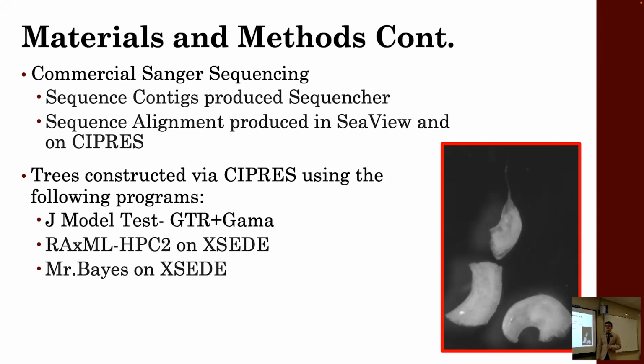My alignments for this were done using the Kinsey protocol in CIPRES. So I wanted to use some secondary structure elements to see if that would assist with any of my alignments. After that, I did all of the tree construction on CIPRES as well. I did jModelTest, and it always gave me GTR because I was working with a very wide range of worms in this analysis. I built two sets of trees and then combined them into a single figure. The RAxML was done, and MrBayes was also done. So I could have bootstrap values and also posterior probabilities to have some clade support values.